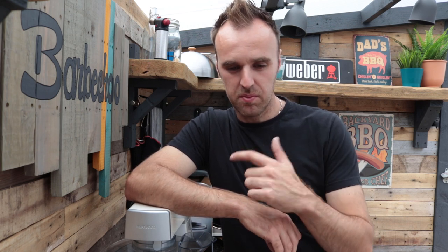If I had to give a bonus tip, it would be to make sure your grinding attachments are always kept really clean. There's so many little parts in them and cracks and grooves and stuff where meat can get stuck, and they aren't the easiest things to clean out. So make sure you give them a thorough clean every time you use them.